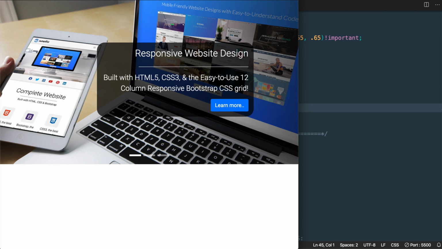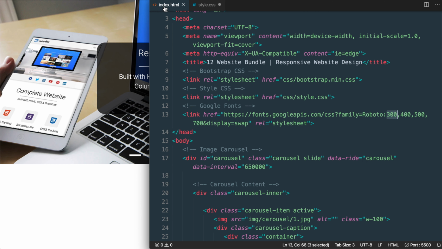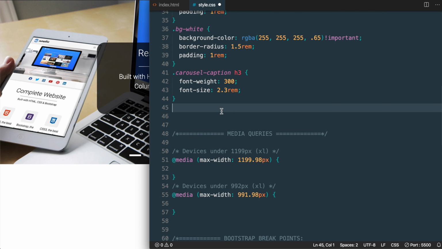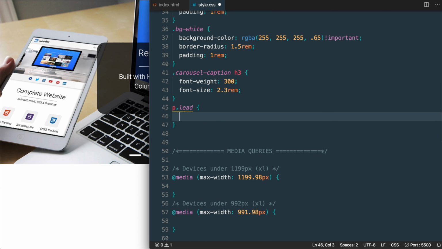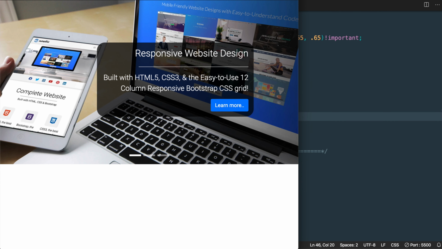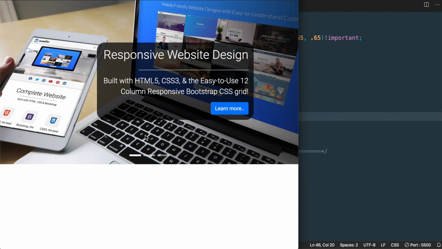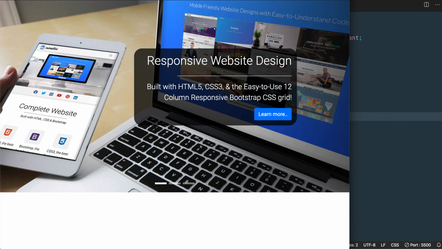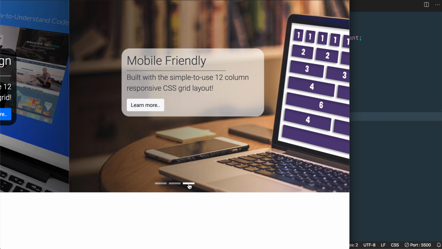Then let's also increase the font size of the paragraph lead text slightly. So if you remember, we added that lead class to our paragraphs that we see right here. So we're going to add P for the paragraph followed by .lead for the class. And let's increase the font size to 1.4 rem from 1.1 rem. So now if we take a look in Chrome and we toggle back and forth, we'll see that it's not going to match up until we're above the extra large screen width. So what we're going to do is change the CSS for the heading 3 and the paragraph text once we get underneath 1200 pixels in width.